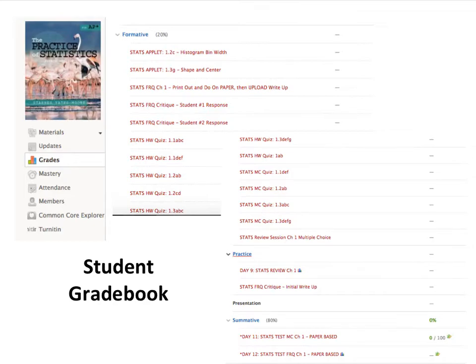Now be careful, this is not a progress thing. So if you're trying to click on to the next quiz, it may not let you go there yet because there might be a video you have to watch, or an assignment you have to open, or an applet you have to do.